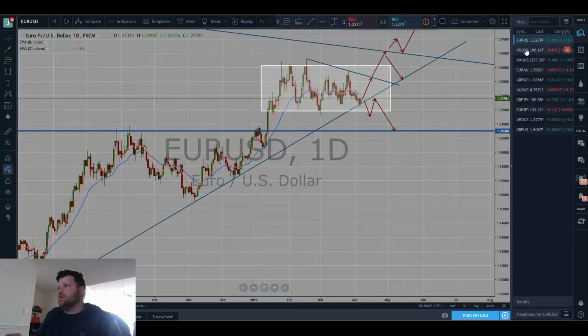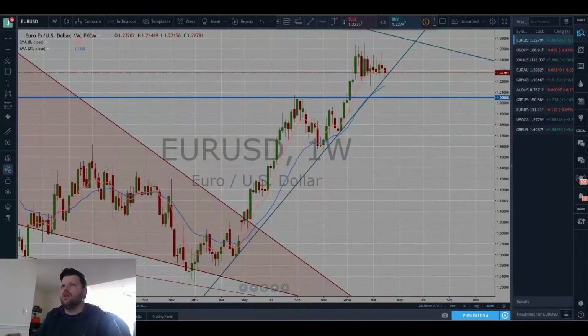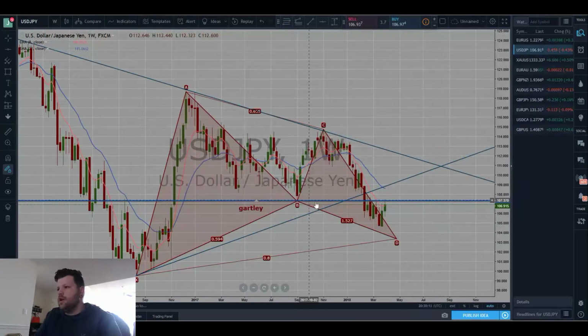UJ is going to be next up. Let's get converted over. Alright, so with UJ this week, last week's candlestick on the weekly time frame retested the B point of this Gartley pattern on the weekly time frame. Remember that not last week's candlestick, but the previous week before that was a bullish engulfing candlestick, also a reversal pattern. So we were expecting this to go bullish again this week, and it did, and retested the B point, which is what this horizontal line represents.